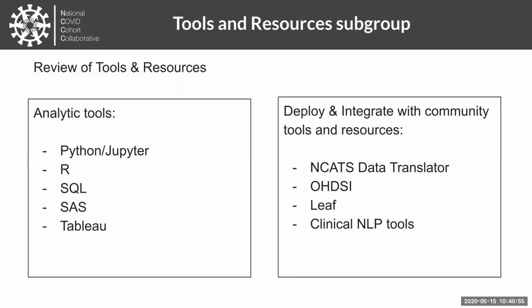And we've done an initial scan of some of the packages and tools and commonly used analytic frameworks like Python, R, SQL, SAS, and Tableau that can sit within the Palantir Foundry. And we're going to leverage some tools that are more mature and already ready to use in the specific way they need to be used for the common data model that all the data are being harmonized to. So the broad categories of tools that we're looking to integrate include the NCATS translator tools that have been developed, the Odyssey tool stack, as was mentioned. We saw a demonstration already of an excellent sort of CDM agnostic tool for cohort identification called LEAF, and a variety of uses of NLP. We can go on to the next slide.